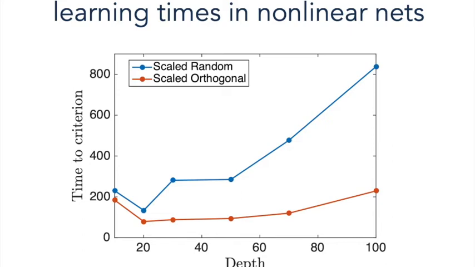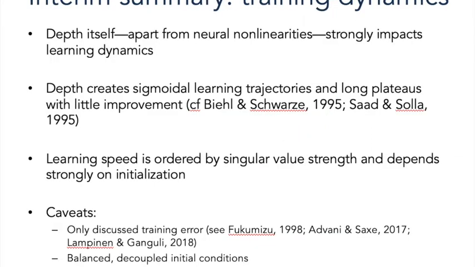Okay, so to summarize the picture emerging from training dynamics, I think it's quite interesting that really depth alone, just factoring that weight matrix into the product of a bunch of weight matrices, changes the dynamics of gradient learning. And the key effect I showed you was these sigmoidal transitions in the training loss. And I think that's a key feature of depth. And I've also suggested that the way you initialize these networks is critical in affecting their training speed.